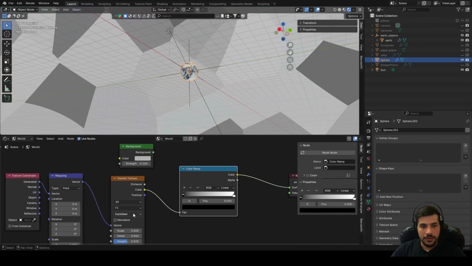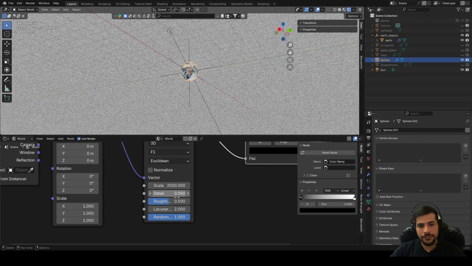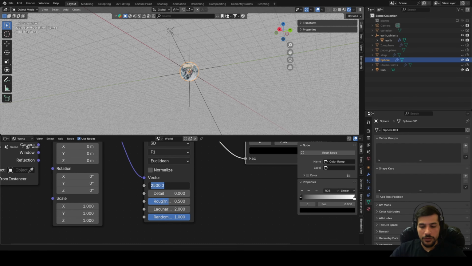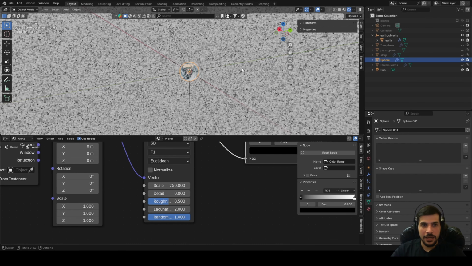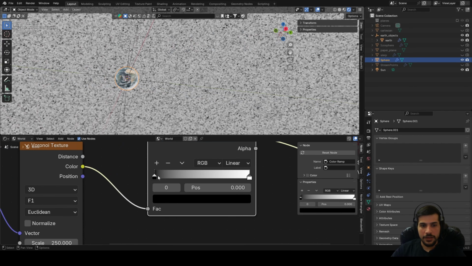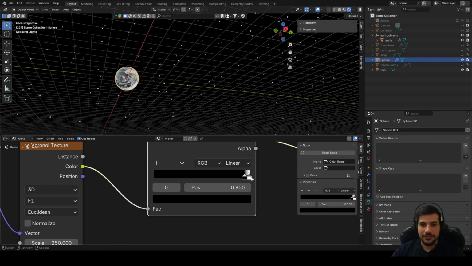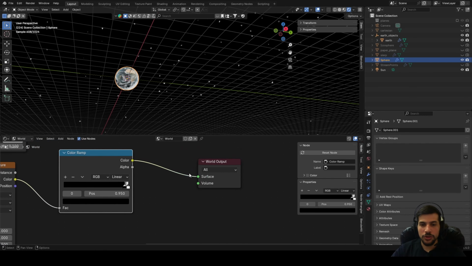I'm gonna set the scale all the way to like 250, not 2500, 250, and you can see that it's like a static, but if I drag this in, yes, looks much more like a.